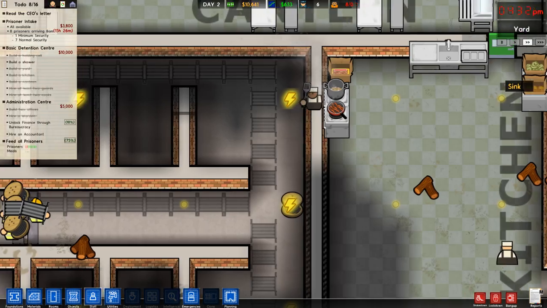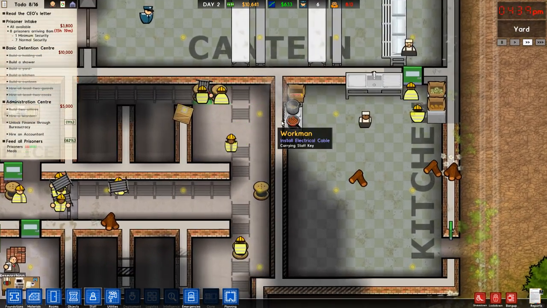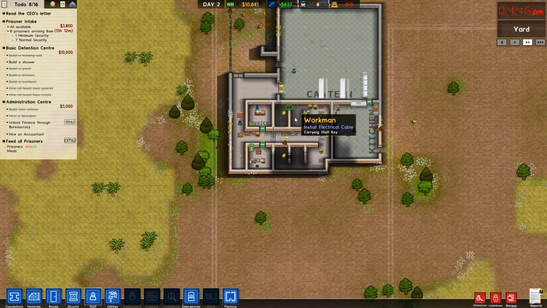Did I build this the wrong way? Yeah. So he needs to climb on top of the wall to cook now. It's rather unfortunate, but we'll leave it as is.